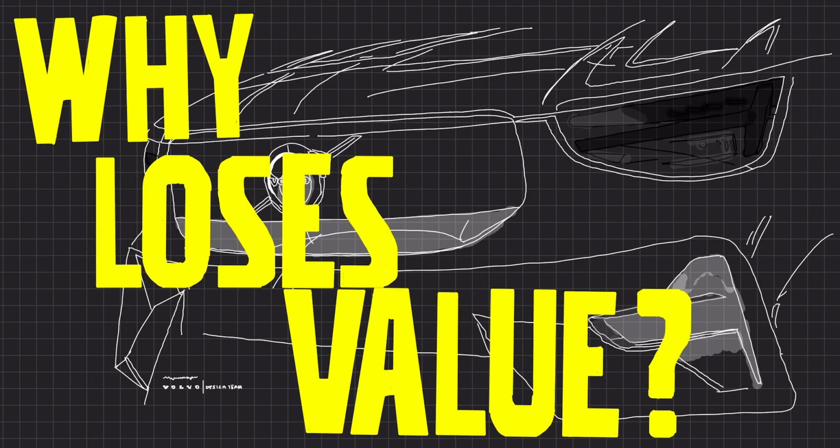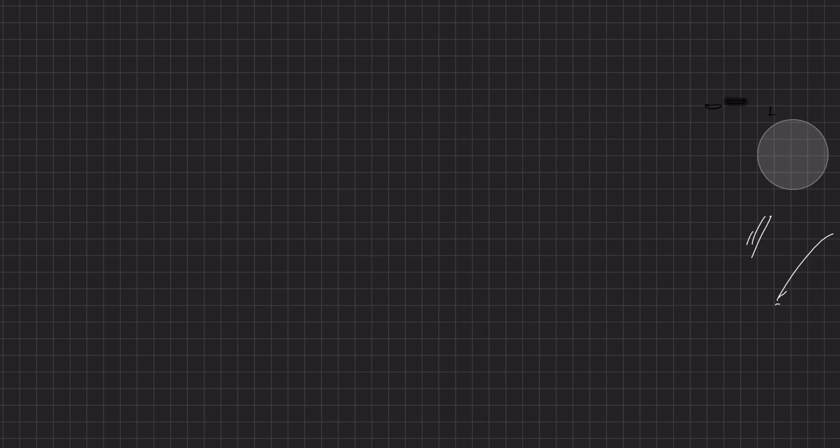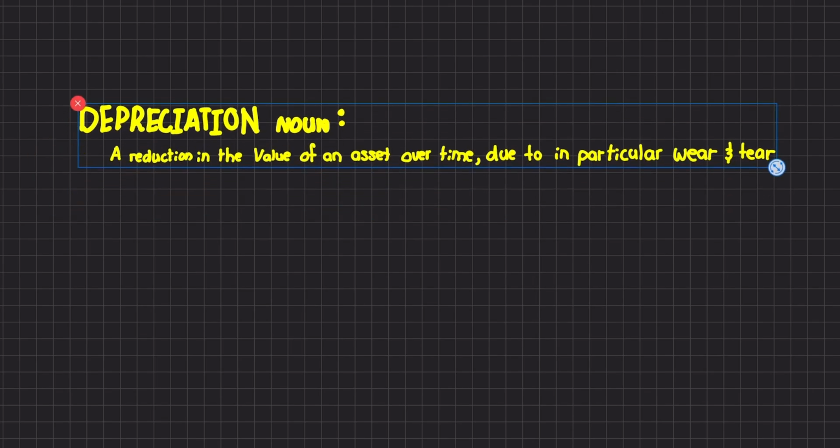Why is it that when we buy cars and assets like phones and computers, they lose value over time? Why is it that the value of my asset that I bought, well, some assets, not all of them, is losing value? It's this little thing called depreciation. Depreciation, by definition, is a reduction in the value of an asset over time due to wear and tear. And that kind of sucks, right? Because I bought this asset for my hard-earned money, and now it's losing value over time. So we're going to be talking about that.